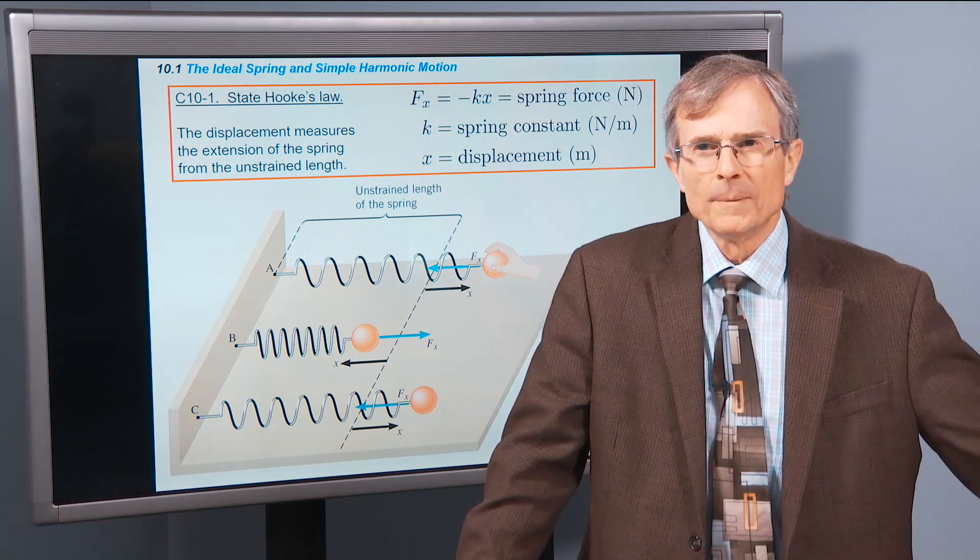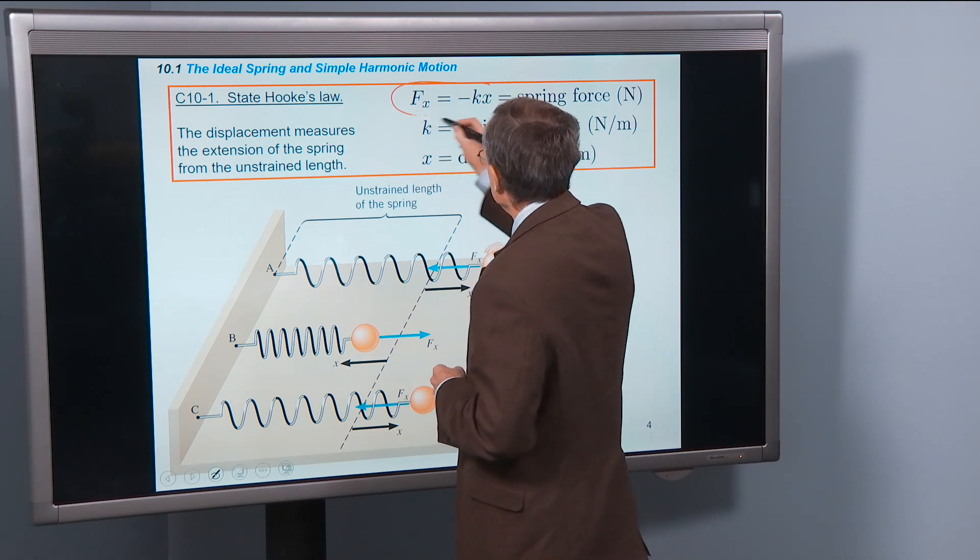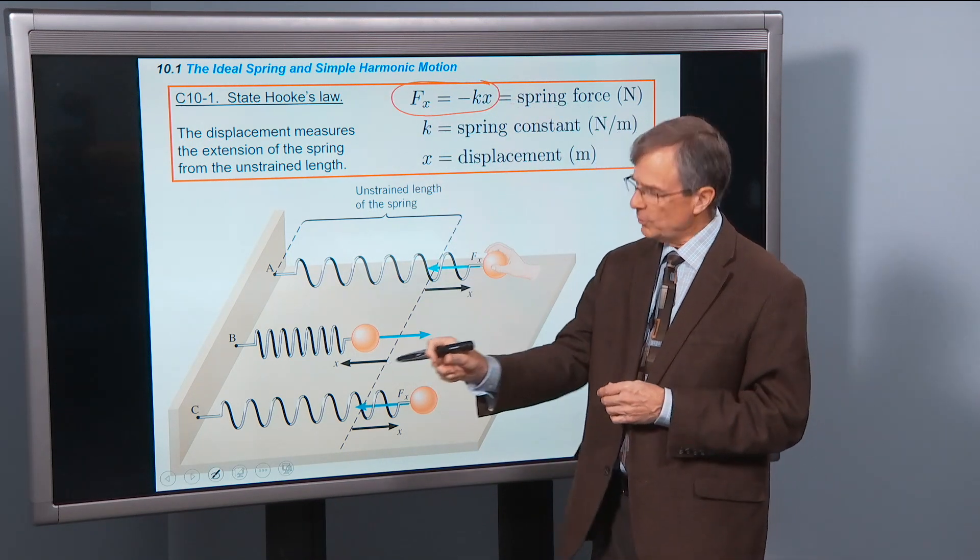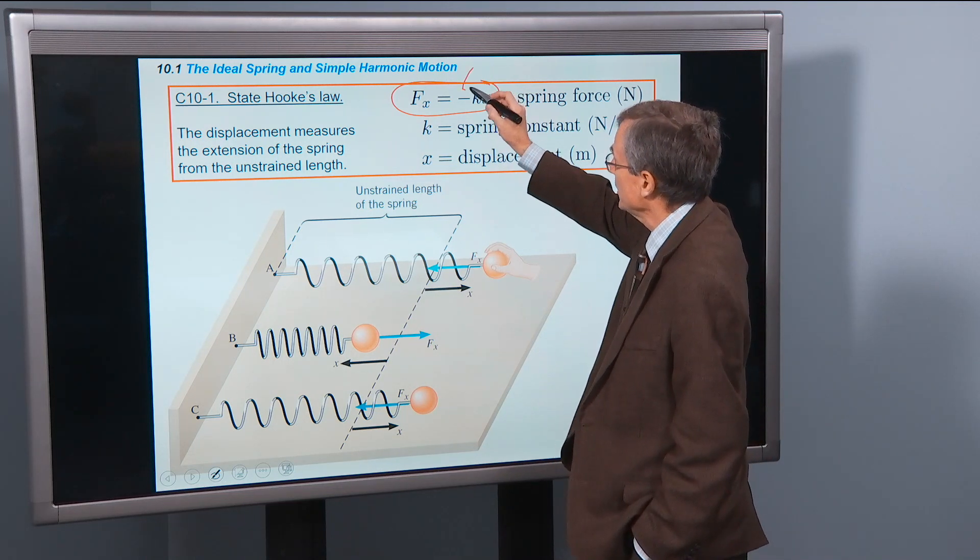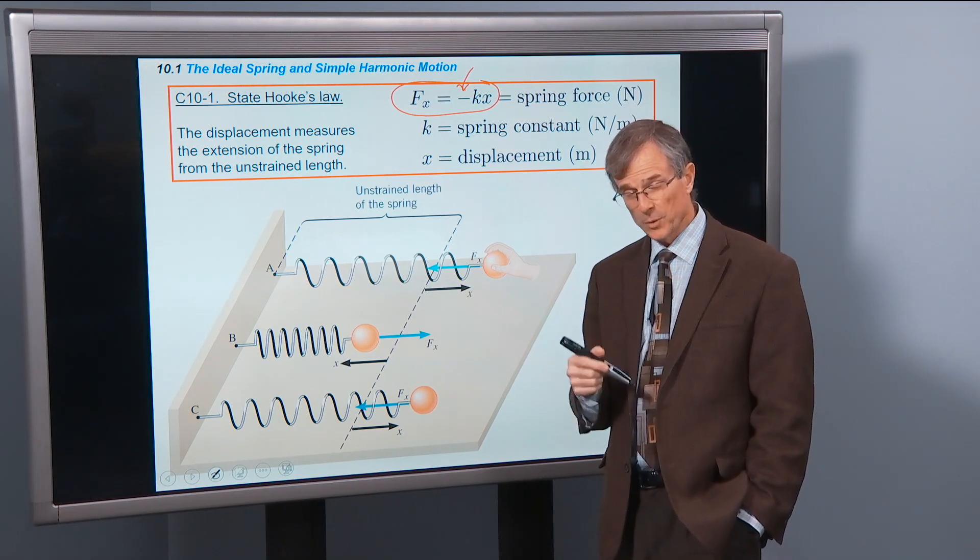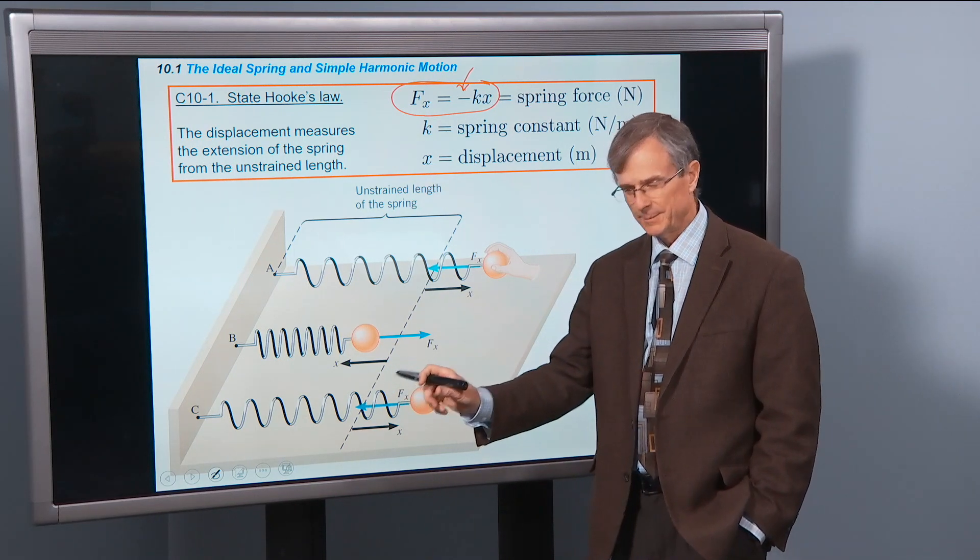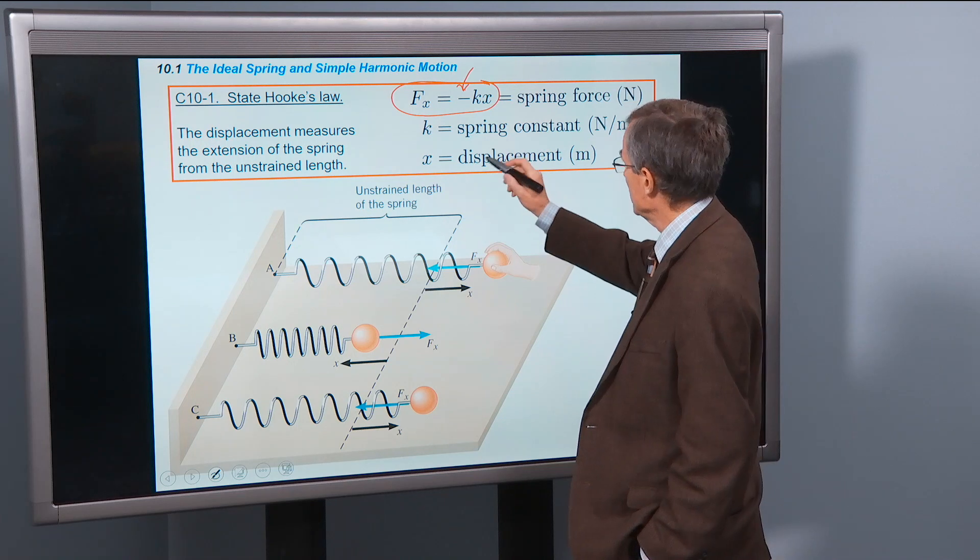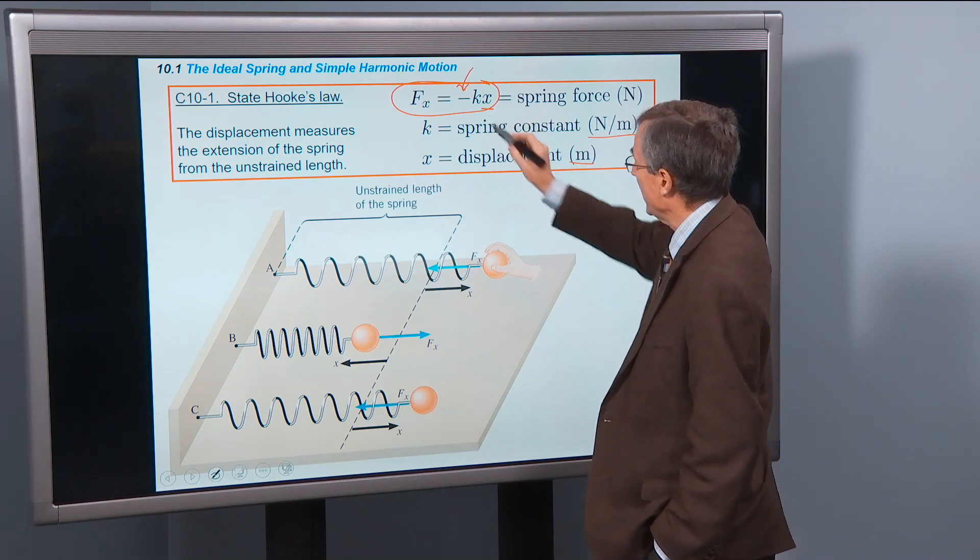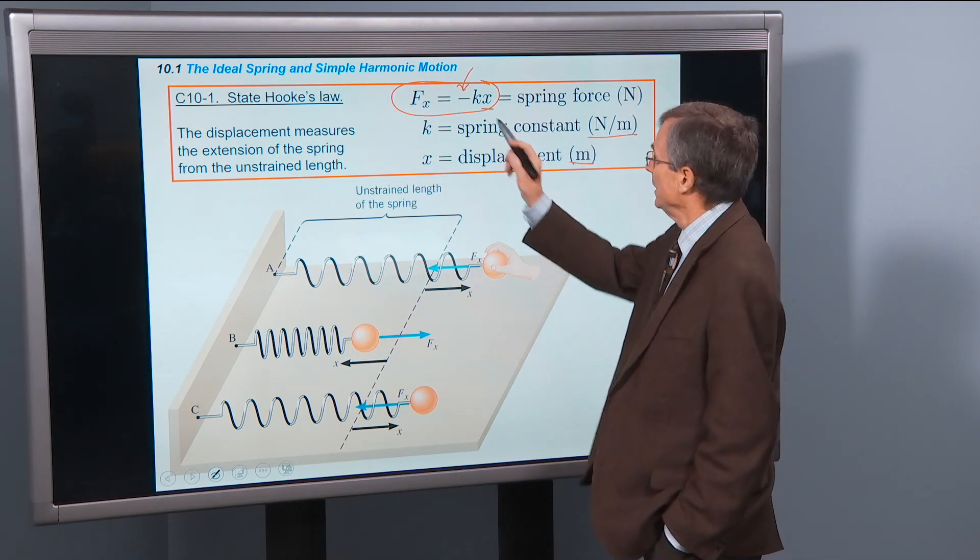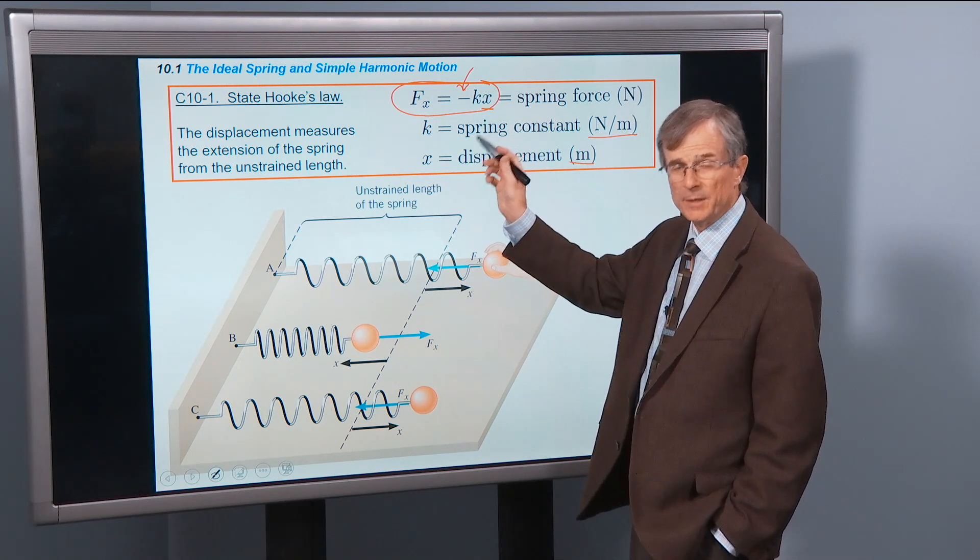Just like in the demo video, the force exerted by a spring on your hand when you stretch or compress it is given by a negative sign. And that tells you that the force is in the direction opposite the displacement. If you pull the spring, it tries to pull back on you. K is a spring constant, has units of newtons per meter. That's because a displacement, x, always is in meters. And if the spring constant is in newtons per meter, then you have newtons per meter times meters gives you newtons for a force.